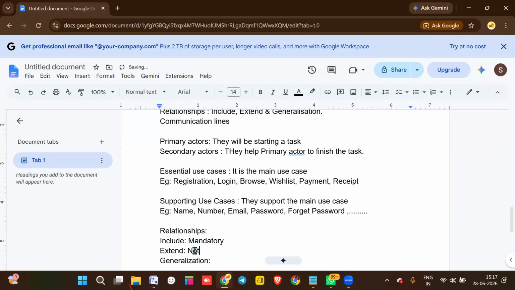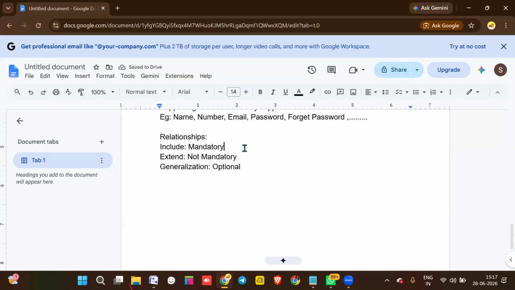Extend is not mandatory, and generalization is optional. Let us take an example for the same: registration.